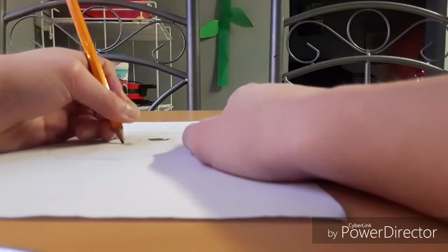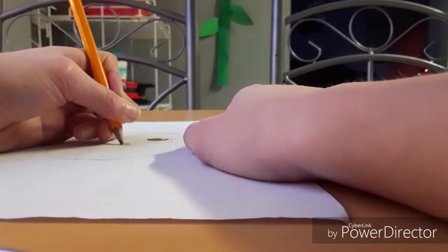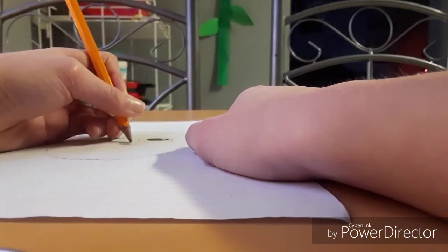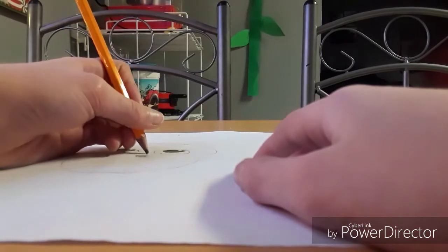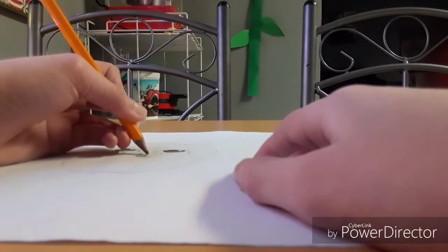Then I'll show you the rest of the nose once the camera goes up again. So then you're gonna wanna do like that, pause to see what it is, because I can't really explain what that is. It just looks like a pony nose and mouth, you know what I mean? So you're gonna want to do that where you want the nose to be and where the smudge is that you made with your pencil. So then I'm doing the rest of the nose, which I'll show you in a second.